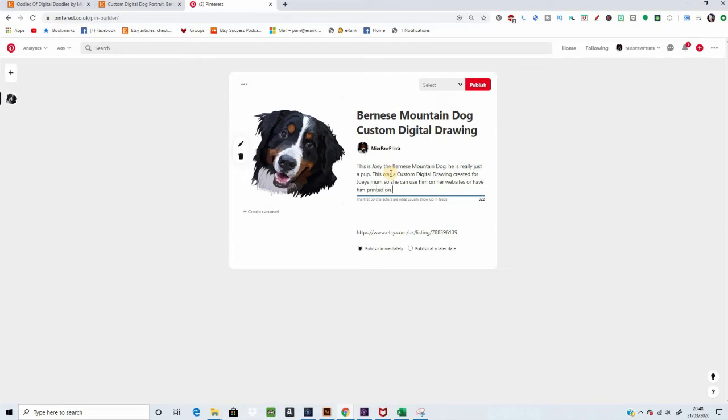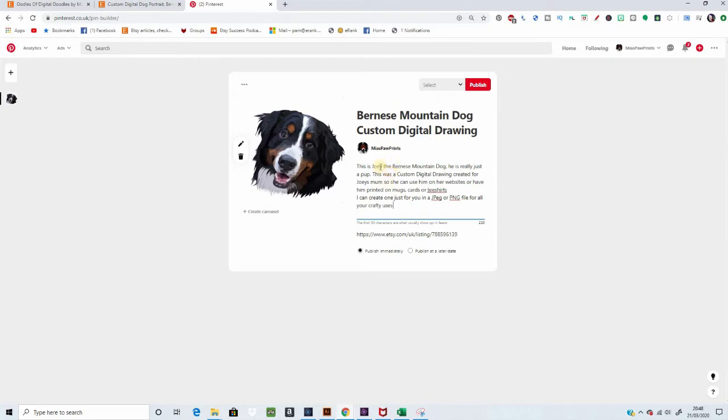Now you can add hashtags here, but we will talk about hashtags at a later date. This is just a basic pin that we're putting up. So something cool in your description, a title that hopefully has some keyword data in it that's come from what you decided on Etsy, and then something in your description that's encouraging for people, that makes them understand what you've done. I sometimes write about the dog that I've drawn here if there's interesting things about that.